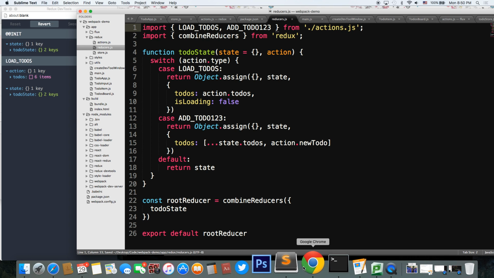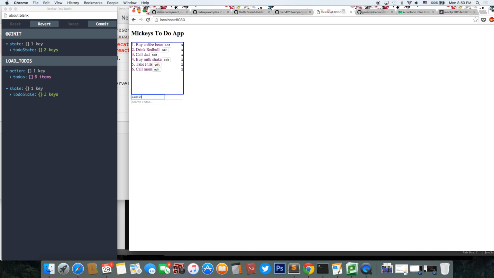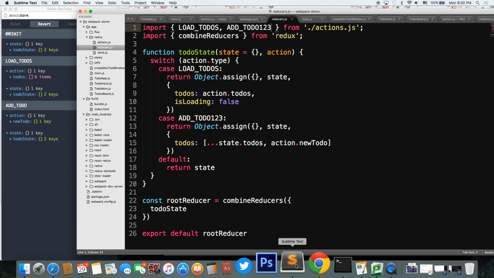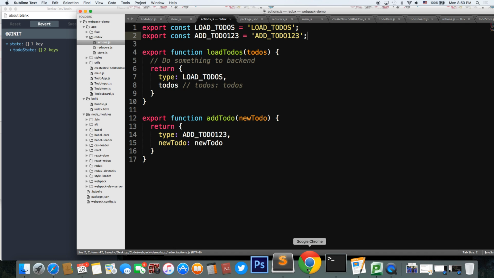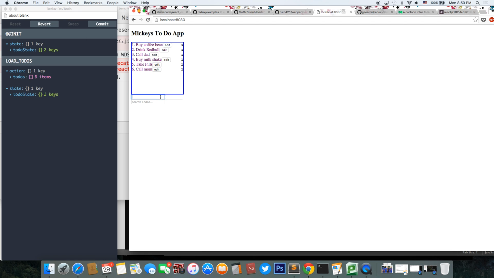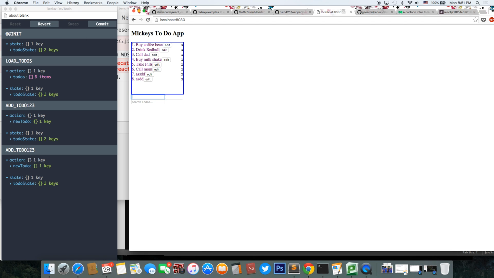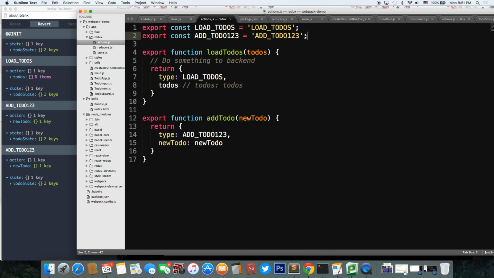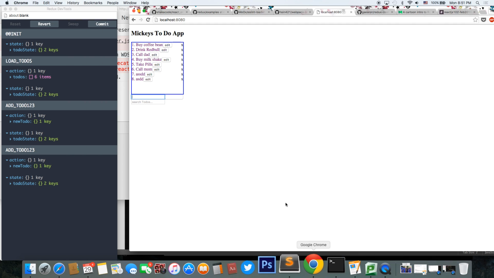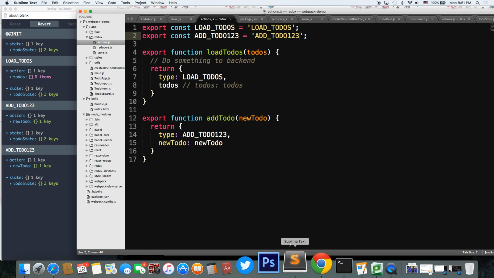Okay. So once I dispatch an action, oops, I have to change that here. So that's how you label your actions. Give it a name. You want to give it a clear name that you'll easily keep track of when you're debugging. Okay.